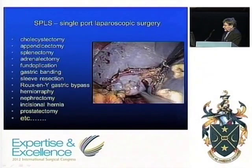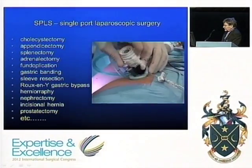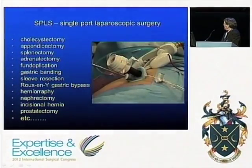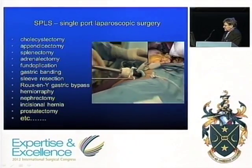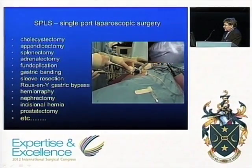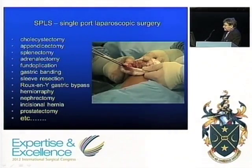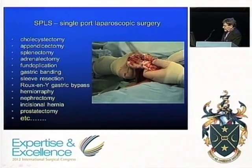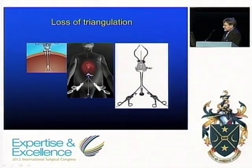What we know is that these procedures are feasible — you can do them — and the question is whether you should be doing them. There are a number of arguments for and against. In this particular case we thought we had done the first laparoscopic single port splenectomy, but then somebody in Turkey reported one at the same time, so it may in fact have been the third. The technique is feasible and can be accomplished in straightforward cases.